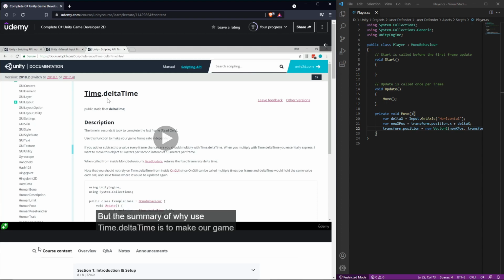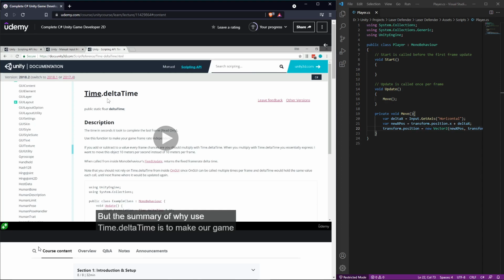If you add or subtract a value every frame, chances are if you add or subtract to a value every frame, chances are you should multiply with time.delta-time. When you multiply with time.delta-time, you essentially express, I want to move this object 10 meters per second instead of 10 meters per frame. If you add or subtract a value every frame, chances are you should multiply with time.delta-time. When you multiply with time.delta-time, you essentially express, want to move this object 10 meters.